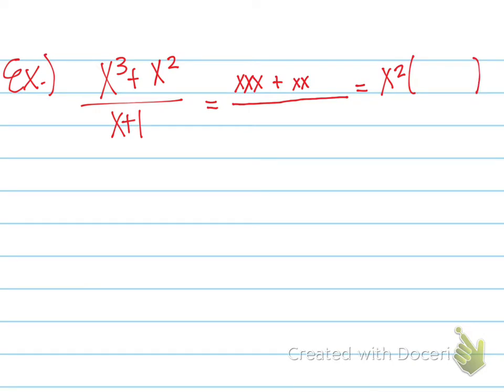So if I have this x squared, but I want this x cubed, what should I add? I should add another x. If I have this x squared and I want another x squared, I just needed to have a plus 1. Okay? Now, we factored out the numerator, so let's factor out the denominator.